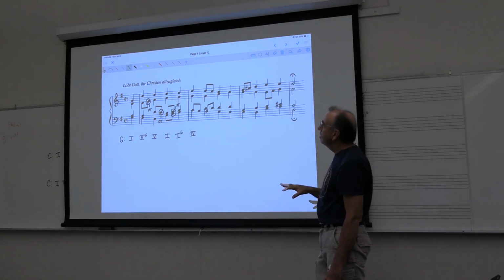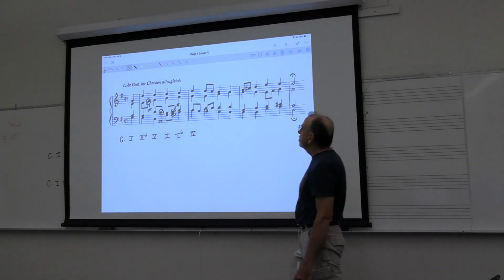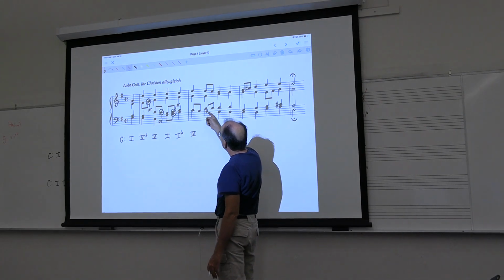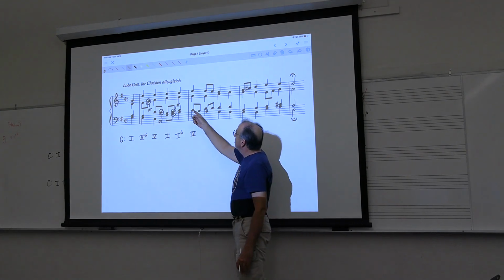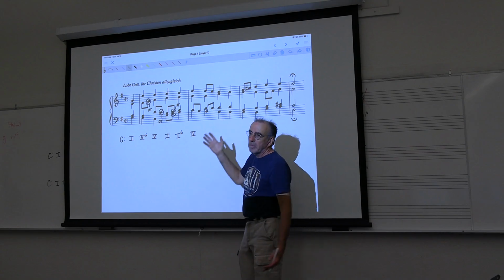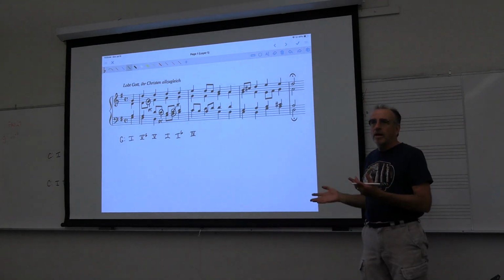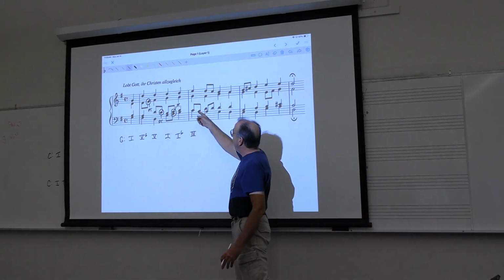Usually it's avoided, but it's Bob. He decided to do it. Probably because he wanted the tenors to do this line for some reason or another. Okay? So you can see how the tenor's going like fa, mi, re, sol, sol, sol. Like, might make sense. But it's not going to make any difference in terms of our analysis. Right? This is still a 4 chord. This is still a passing tone.